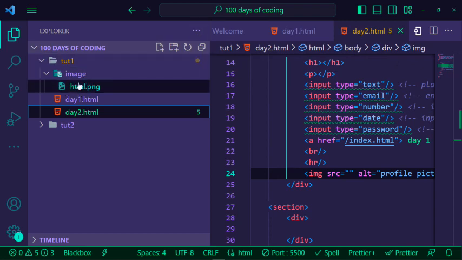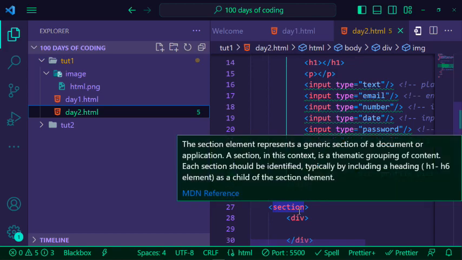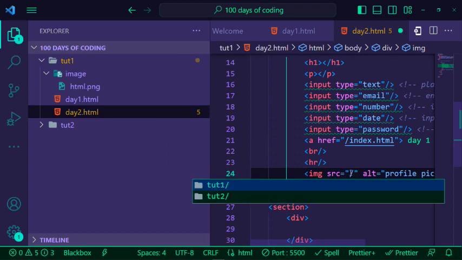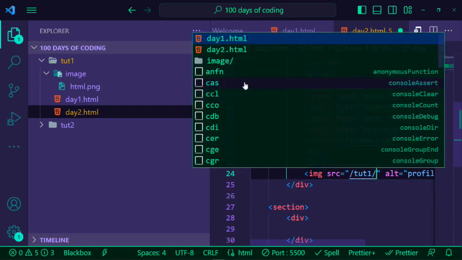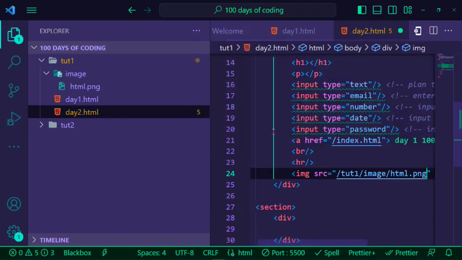But still, we have the image. Now we want to display the image on the browser, so we just click on that place, add slash. Now it's asking you where do you want to go into. So our 221, inside 221, what do you want? Image and then HTML1.